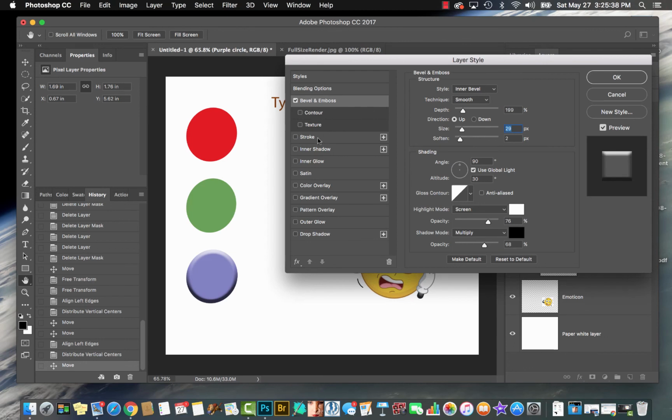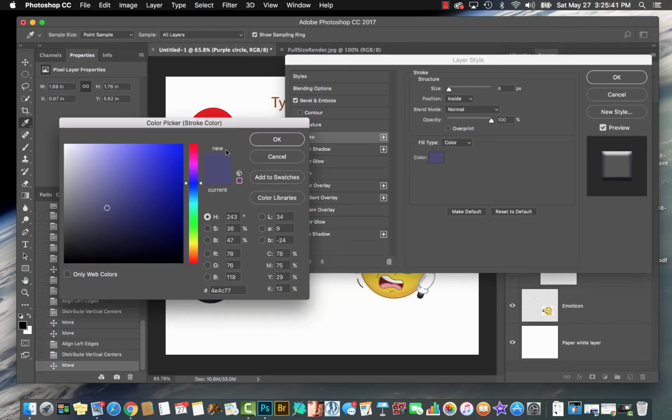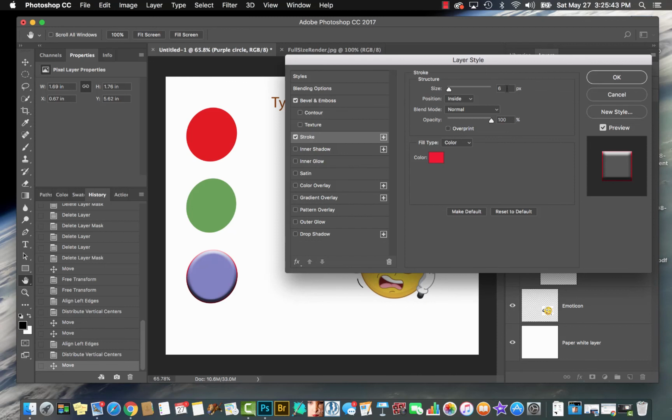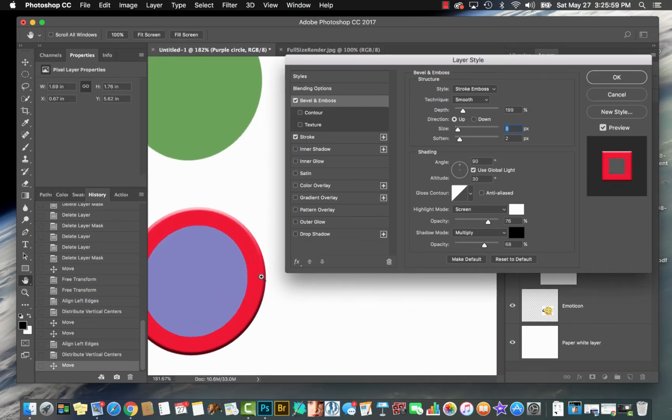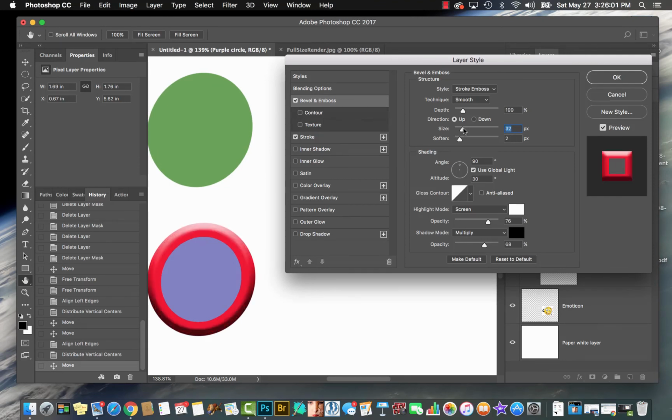And then if I put a stroke on this with a different color so we can see it, and I'm going to make it wide enough so you can also see it, and then come back to bevel and emboss. You can put the bevel and emboss on the stroke alone, which is kind of an interesting effect. You can see it's not affecting the inside nearly as much. It's pretty much limiting that bevel and emboss to the stroke this time rather than coming inside. So these are all options in just the first one, which is just bevel and emboss.